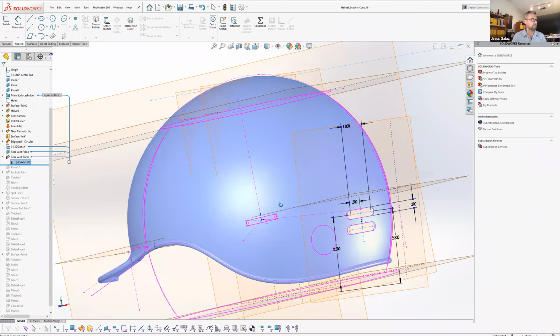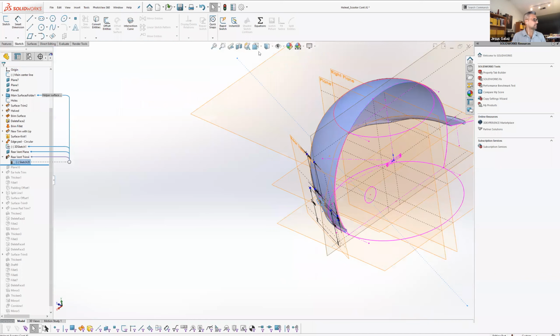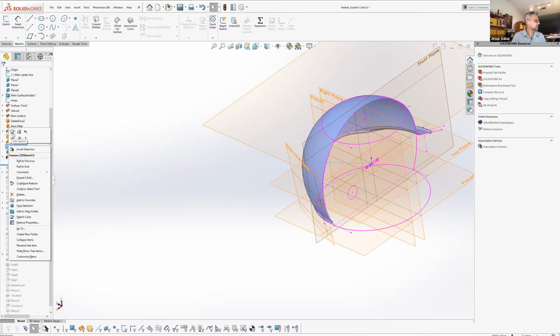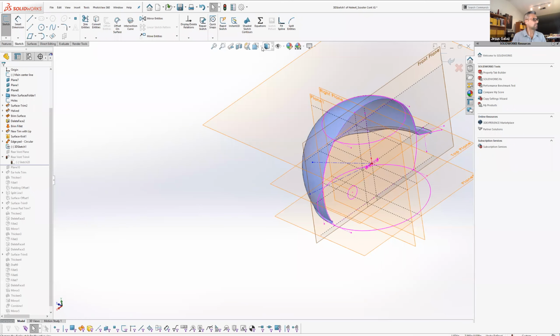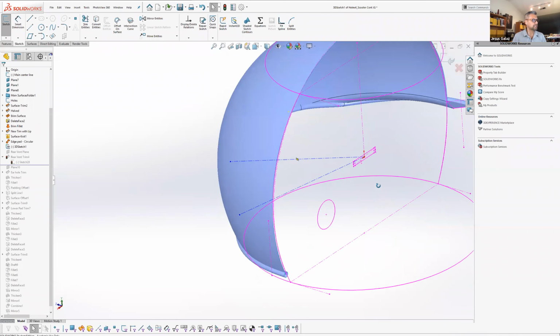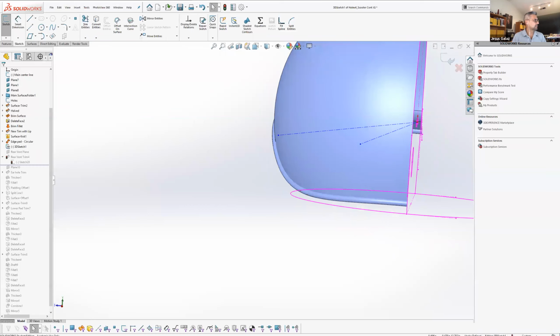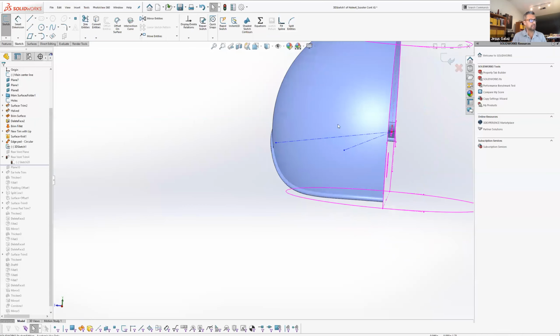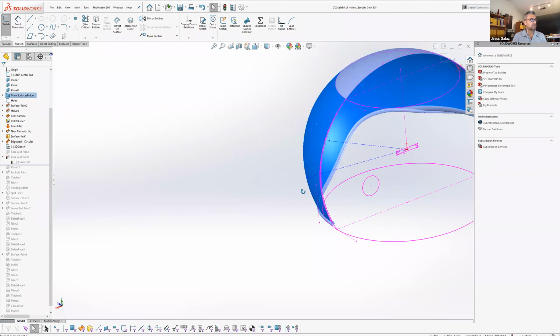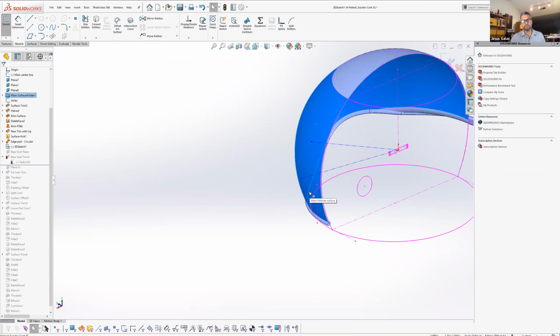And the way I got that, let me just show you the sketch, the 3D sketch that created that. So if I look at my 3D sketch and I go to edit that, let me turn off my planes so we just see the sketches. And so this is a 3D sketch. In getting lines that are perpendicular to the surface, anywhere on this surface, it's always good to go with the 3D sketch because you're not confined by a plane, right? It can be anywhere in space.